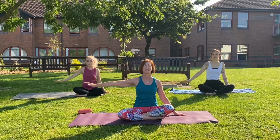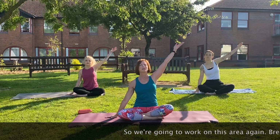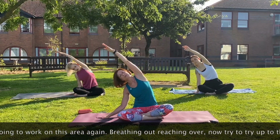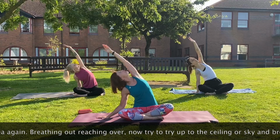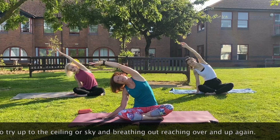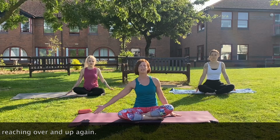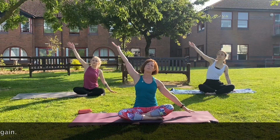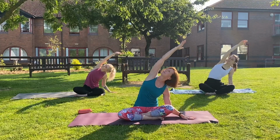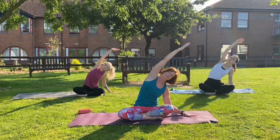Breathing out, lower down. So we're going to work on this area again. Breathing in, lifting up. Breathing out, reaching over. Now try to turn this part up towards the ceiling or sky. And breathing out, reaching over and up again. So breathing in, lifting up. Breathing out, reaching over. Lifting this part up to the ceiling or sky. Take a note of what is there. Coming back to the side.